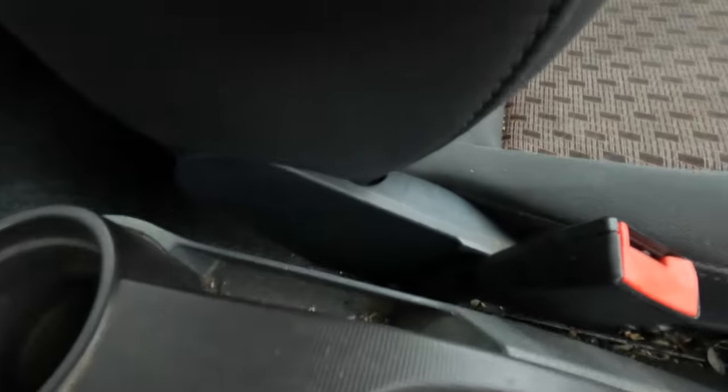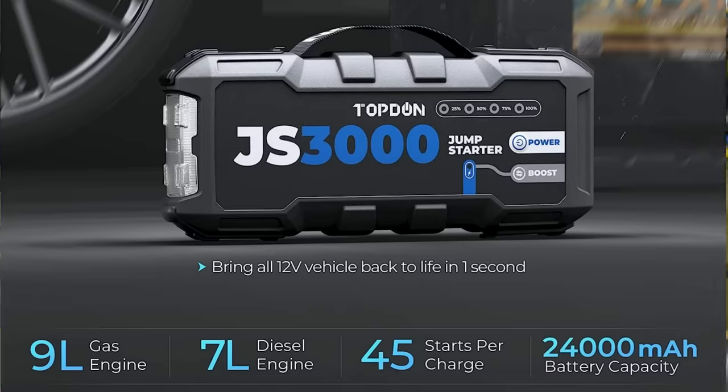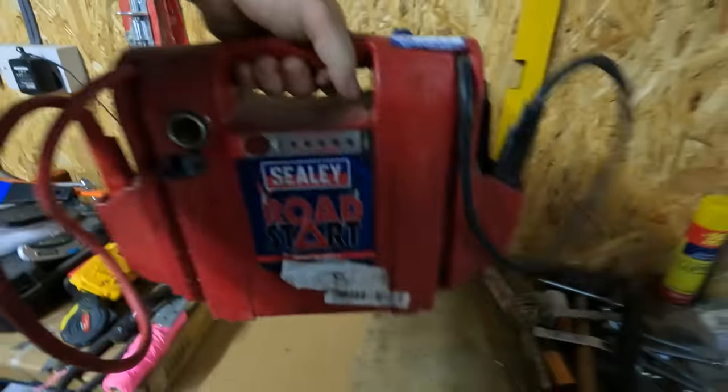Just grimy — loads of McDonald's chips in here, this car has spent a lot of its life in a McDonald's car park I can guarantee it. Interestingly the battery has gone completely flat, and I did put a brand new battery on this just yesterday before I moved it over. As soon as I connected that battery, despite not having the key in the car, the radio came on — I could hear music. I've had this with Seats before — I had a Seat Altea where the radio just won't turn off and it drains the battery. I might have to get a jump pack to show what's working in here.